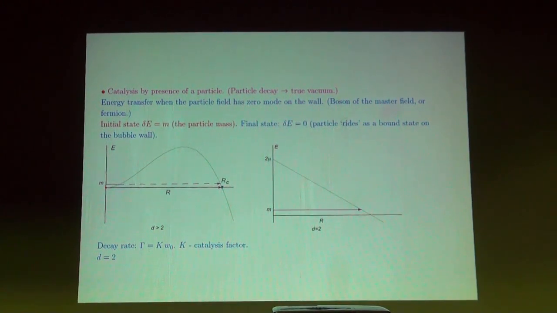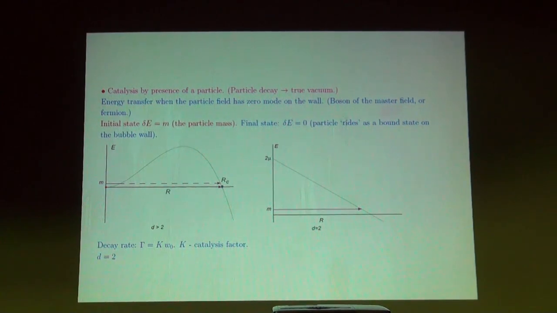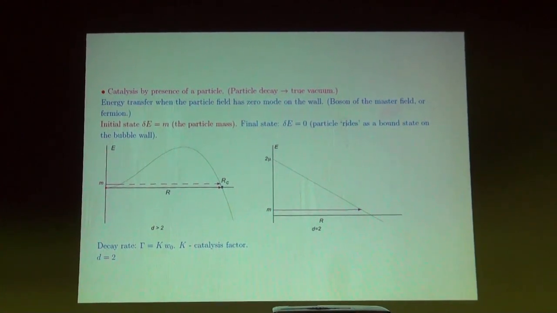Maybe, as you know, when you boil water, when the water is very clean, the bubbles are not formed very quickly, but if you drop a little bit of salt in the water, the bubbles start forming near the particles of salt, and so there is catalysis. So maybe the idea was that maybe collision of particles would catalyze the decay of a metastable vacuum. And therefore, if we live in a metastable vacuum, maybe we will burn it by colliding particles at accelerators.